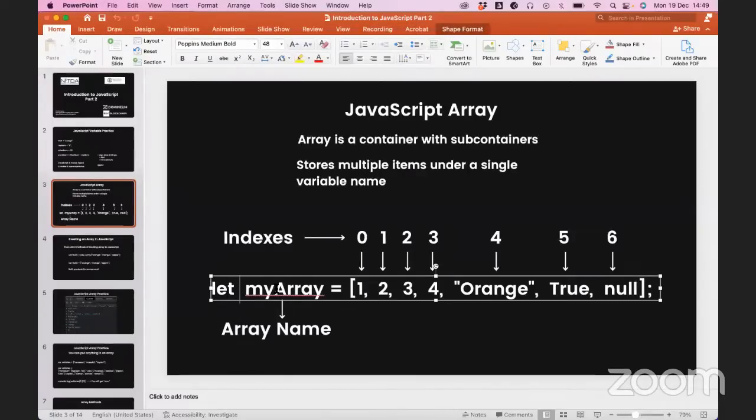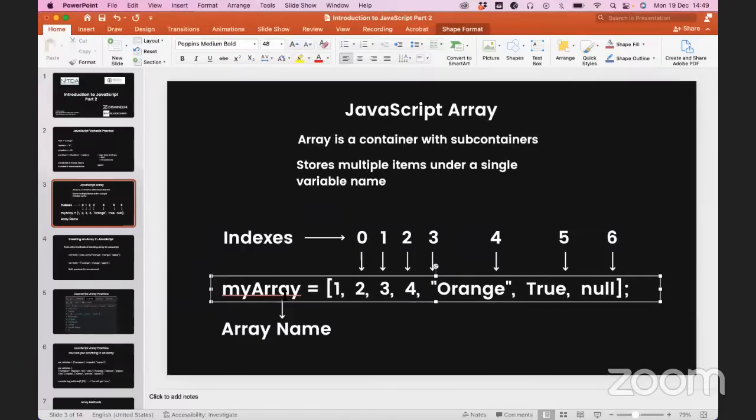So let's say var my array equals, and we put square brackets now, and we have 1, 2, 3, 4, orange, true, null. So these are values stored under a single variable name called my array.